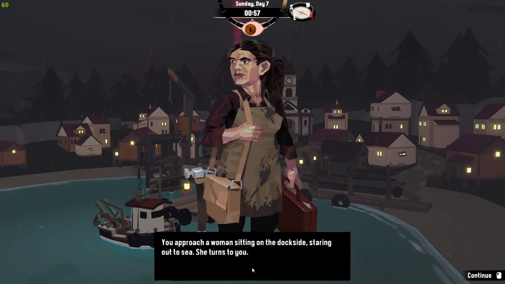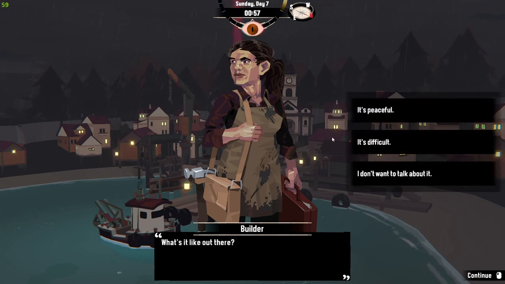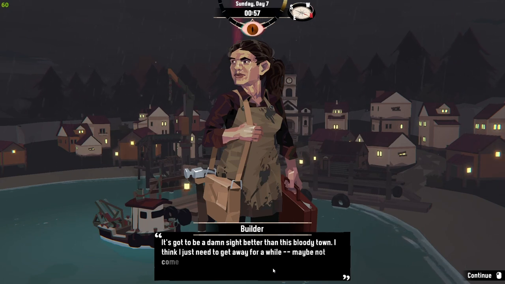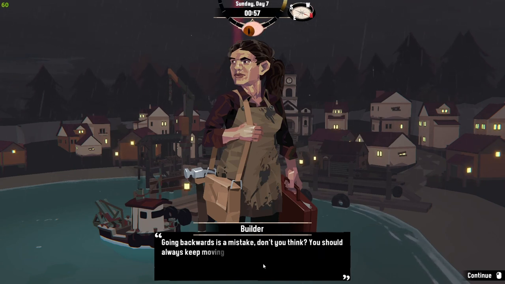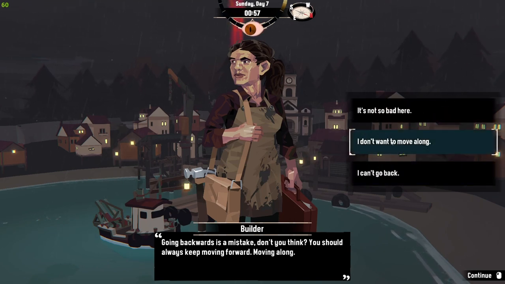You approach a woman sitting on the dockside, staring out to the sea. She turns to you. What's it like out there? It's difficult. It's got to be a damn sight better than this bloody town. I think I just need to get away for a while, maybe not come back. Going backwards is a mistake, don't you think? You should always keep moving forward, moving along.